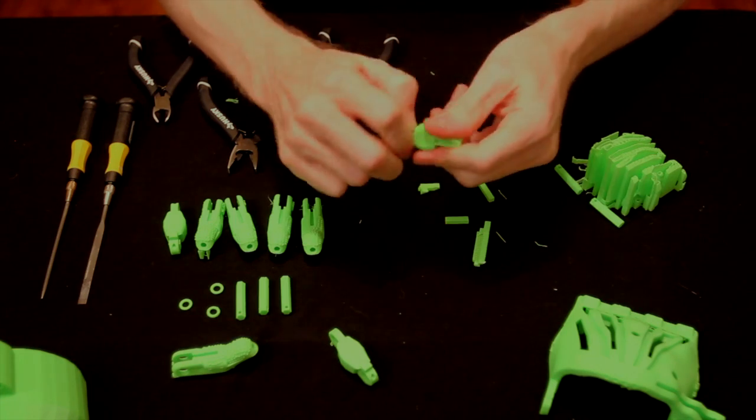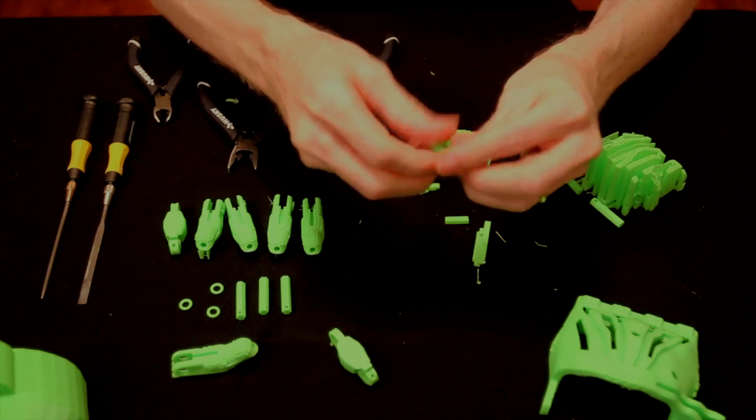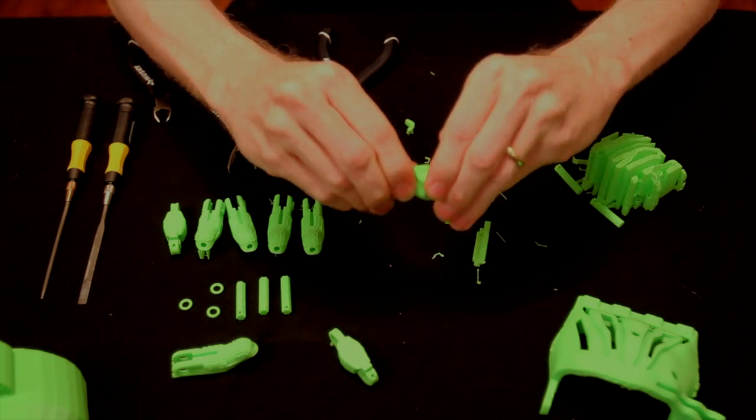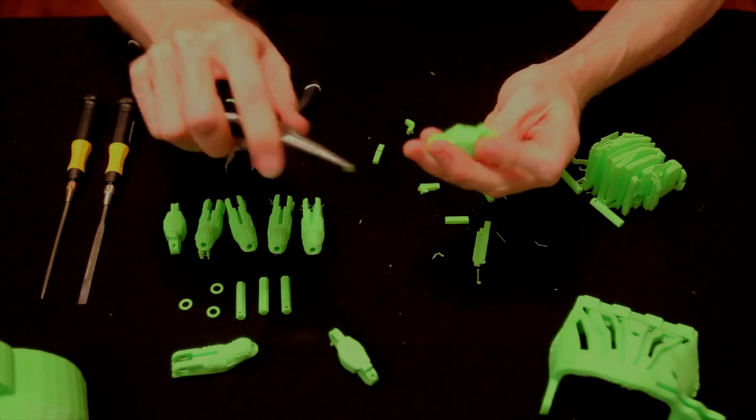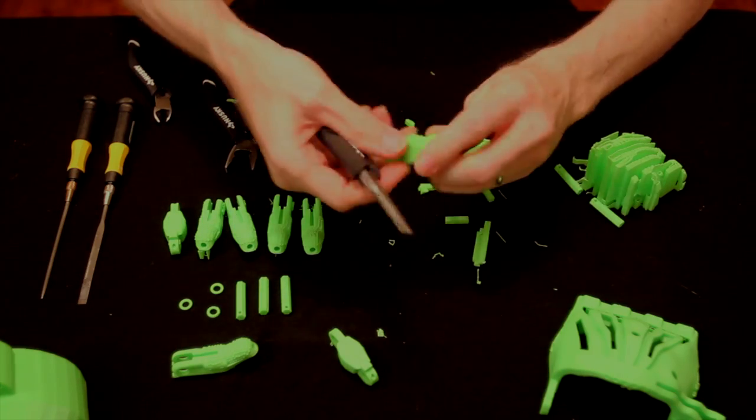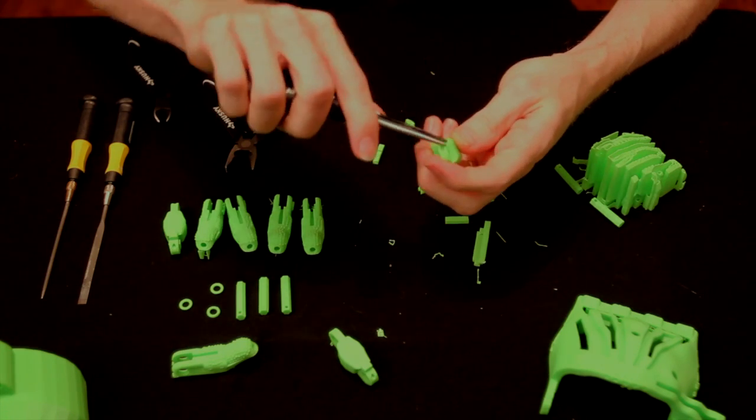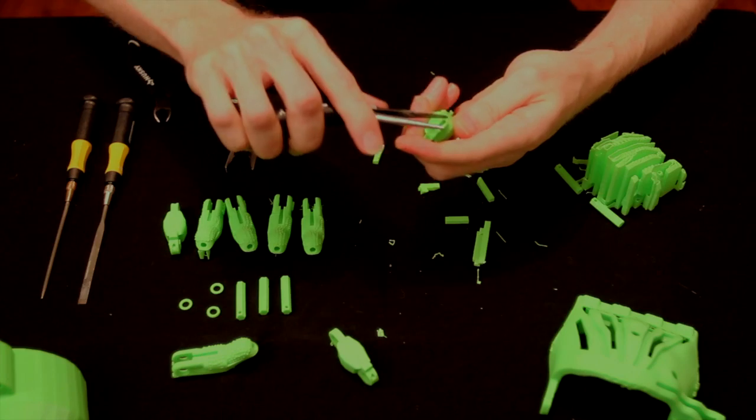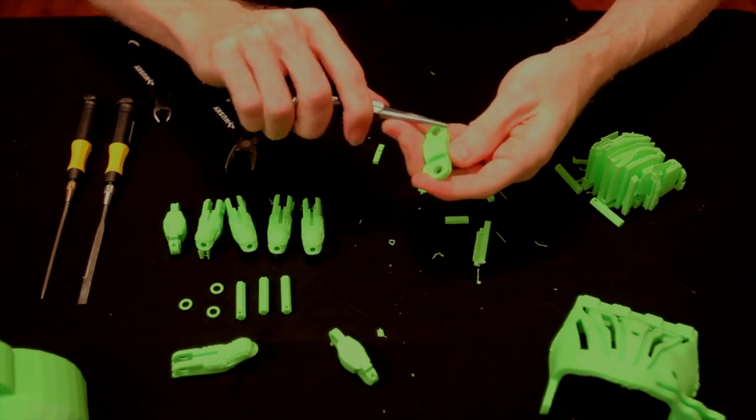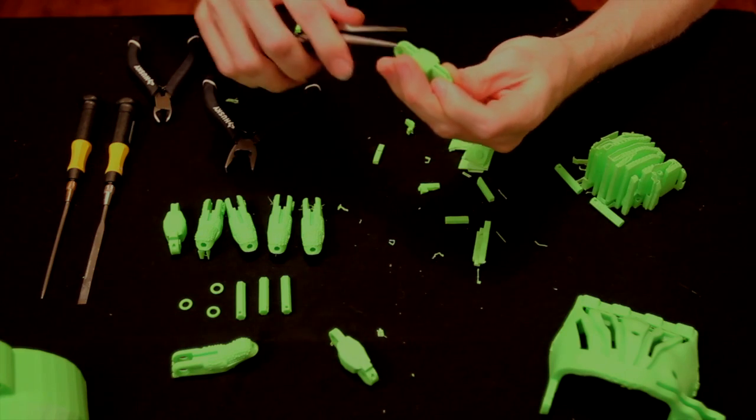And here we have other pieces. And again, it's a little bit, you know, there's more support than usual, so you have to do a little picking, but this is looking like a really clean print. Yeah, I'll just go ahead and clean this one out to give a full example. A little bit of support there on the bottom. And that's about it. There we have it.